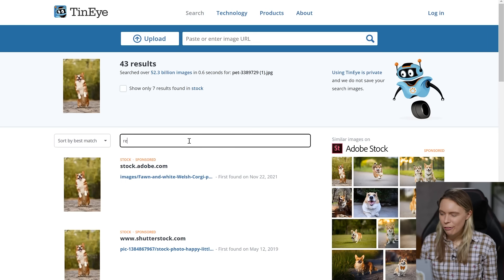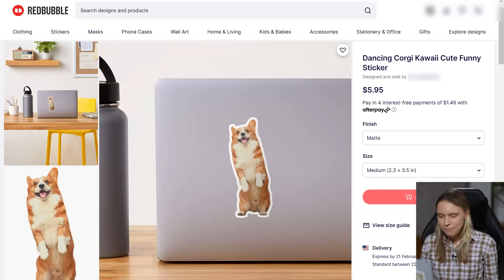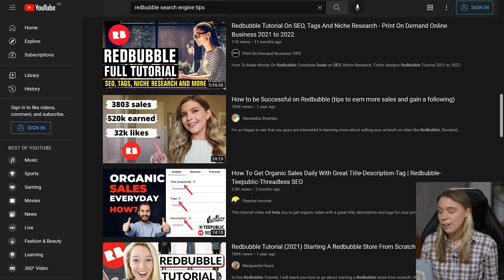In just a minute, I've gone from the original photo to a new, original edited picture. I did a quick check using TinEye's reverse image search engine to make sure nobody had already uploaded my photo to Redbubble, so my picture would be original and I wouldn't be copying anyone else. Since no one had, I went ahead and listed it for sale on Redbubble. If you want tips, tricks, and strategies for picking great titles and keywords to get people to click on your products and buy them, there are lots of great free video tutorials on YouTube from people earning hundreds to thousands of dollars a month in passive income on Redbubble.